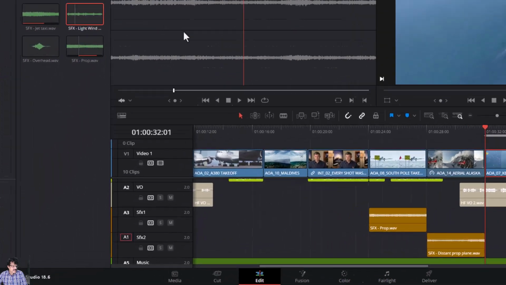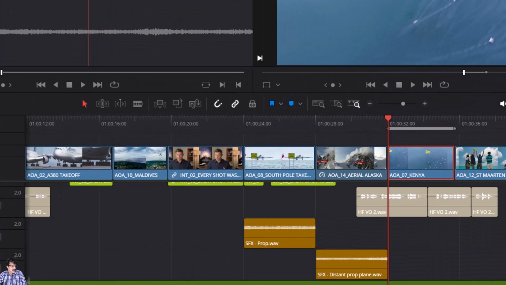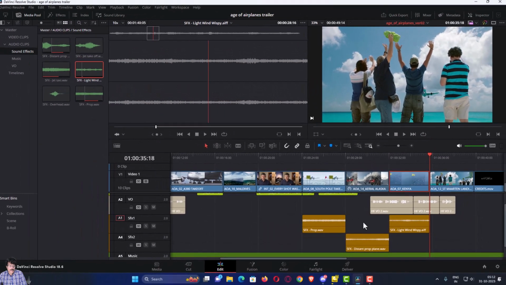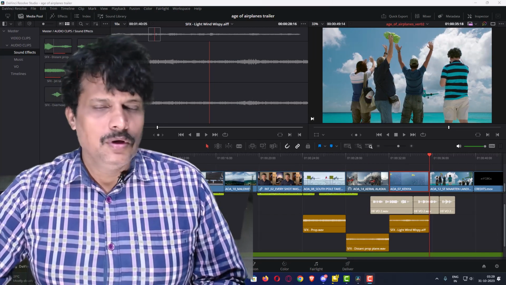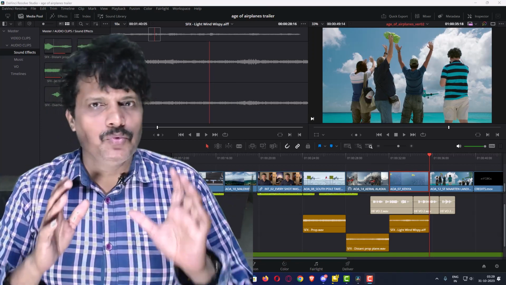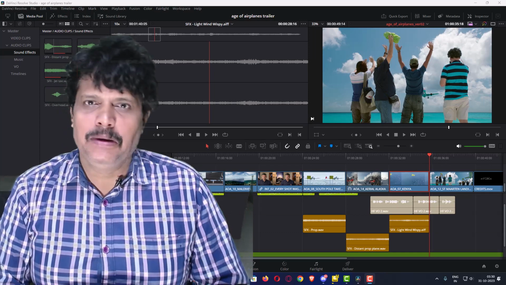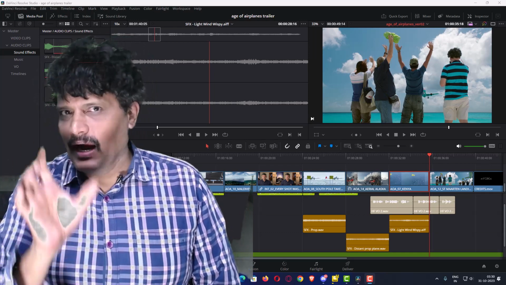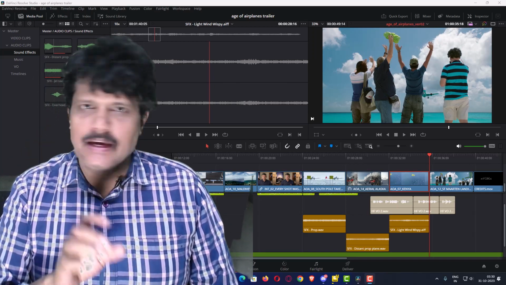This time I am going to select the A3 track and then press F10 to overlay it. So we have added these 3 clips. Now these are the different ways of adding the clip. So you have now experienced how to add the clip using the X button to mark in and out, and place the audio or the special effect only on that particular clip.